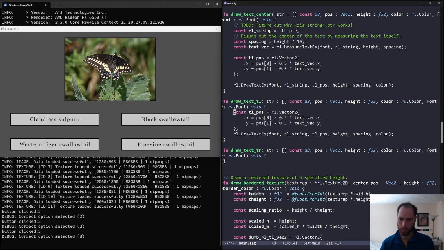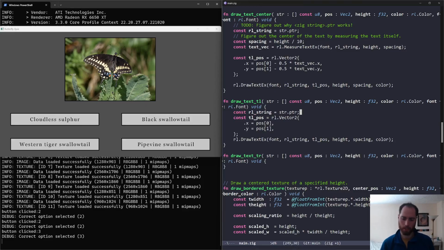The top left position here is just literally going to be the first argument of this position vector, and then the y will be the second argument. For this raylib string, we will need to convert that as well. Just do it like this.